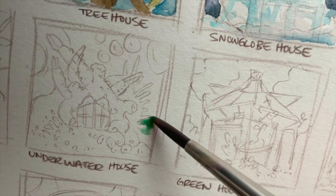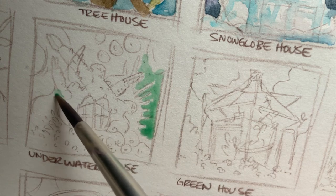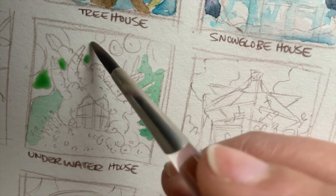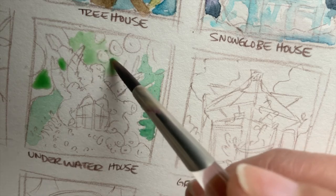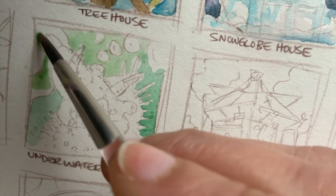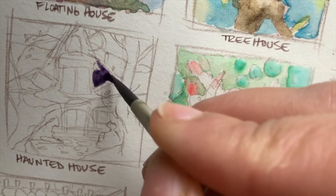If you're active in any art community online, I'm sure you've run into Inktober. It's the mother of all art challenges, probably the one that started it all. Although I think it's an amazing challenge and everybody should try it at some point, it is a very demanding challenge. One ink illustration every day is a bit of an endurance sport. Like anything, you have to work up to it, and I think a lot of people fall off the wagon because they don't know what they're getting into and they don't realize how much work it's going to be.